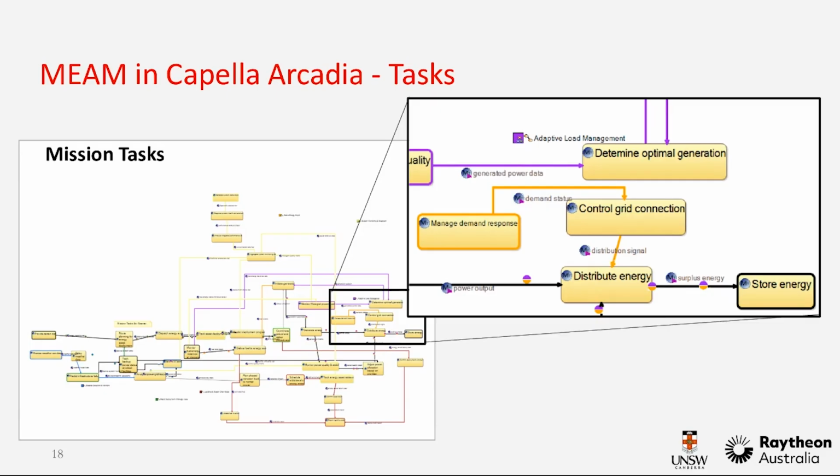This is the activity diagram in Capella, operational activities in Capella, and we also can see what are the tasks that are common between the different threads or the different processes. And of course, these represent the importance of some tasks or the criticality of some tasks for the mission. So the more common a certain activity or task is in multiple processes, we know that this is a more critical task for the mission.